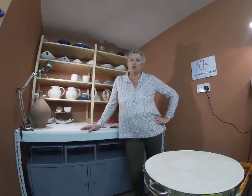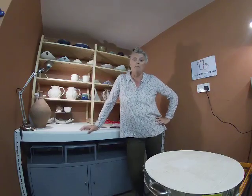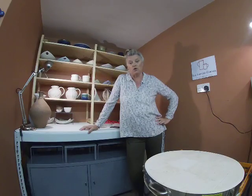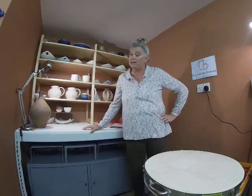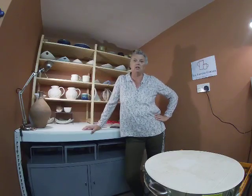Hello everybody and welcome back to The Pottery Corner for yet another glaze kiln opening. We've had lots of work to get through the kiln. Following my video the other day, the marble mugs and some of the aprons are listed in the shop — the website is www.thepotterycorner.co.uk. The kiln shelves still look as full as they did the other day; we're now day 87 of the COVID-19 lockdown.